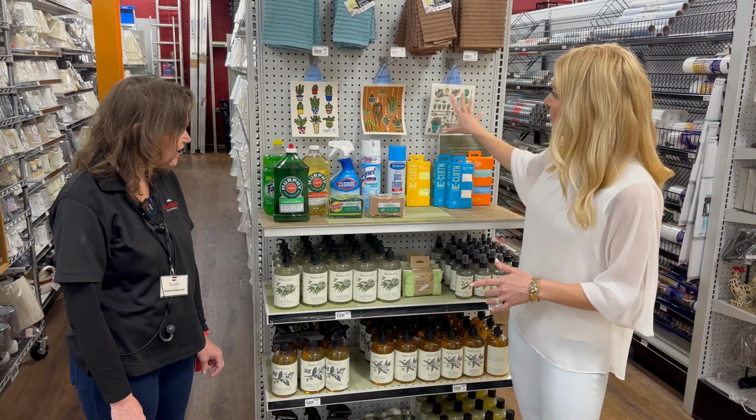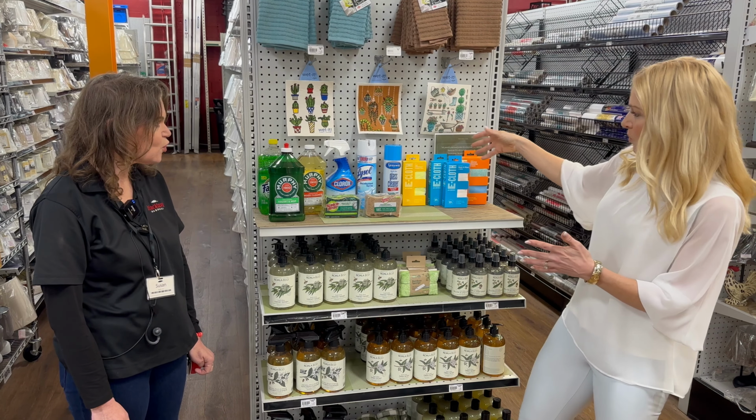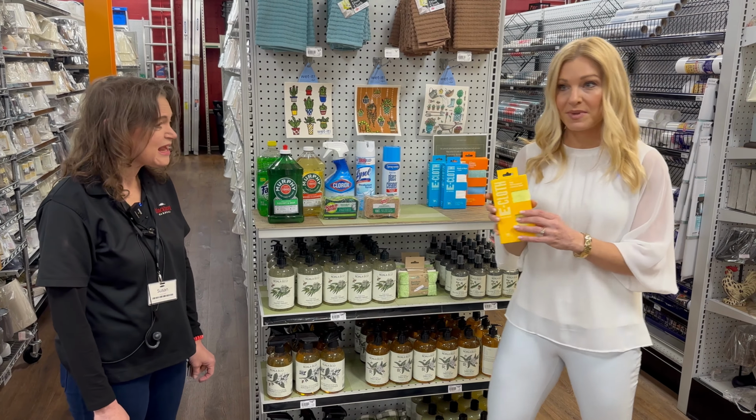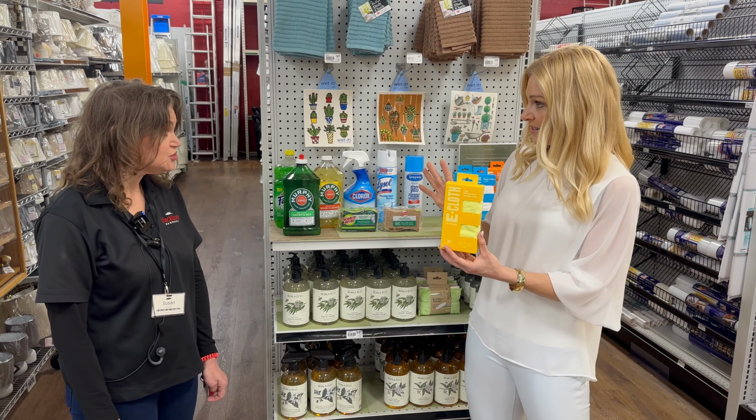Okay, and we've got some other natural products here as well. Some of these you don't even need anything but water. It says just add water. What does this mean? I have to say I'm skeptical when somebody says just add water. What, I can wash my dishes with this with just water? Yes, ma'am, you sure can.